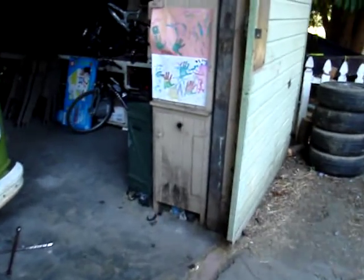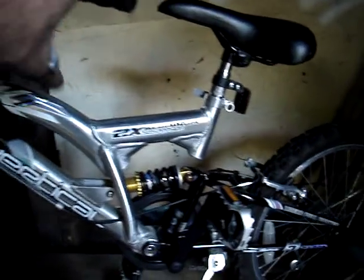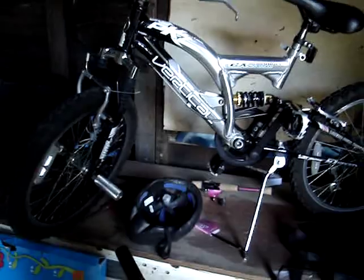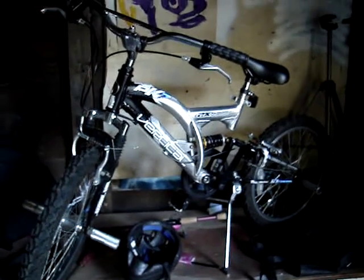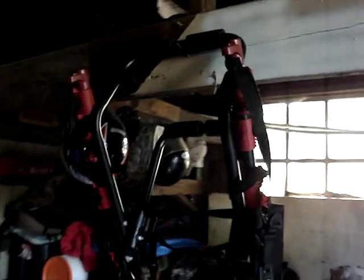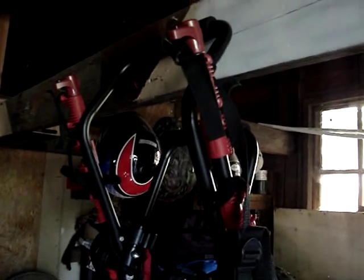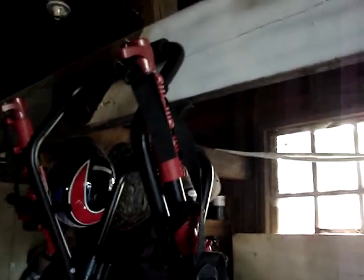Also, just a quick show of my girlfriend's bike. I haven't done anything to it yet, but I'm gonna outfit her with some fenders and other stuff also. My son's bike, I bought that off Craigslist for $60. He loves it. It's a 7-speed suspension. It's perfect. It's a good cross between a BMX and a mountain bike style. And then I also bought another carrier for $15 off Craigslist. I wanted to be able to put this on my girlfriend's car so we could take our car. It's a little car that gets really good mileage, so that's the plan with that.